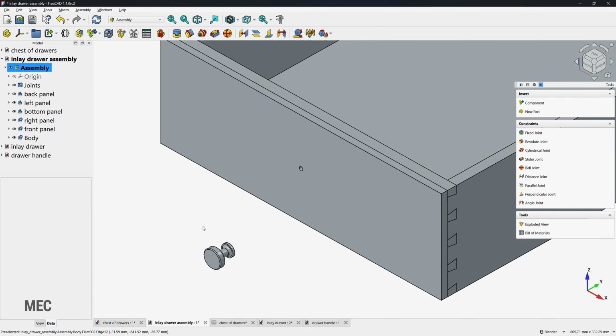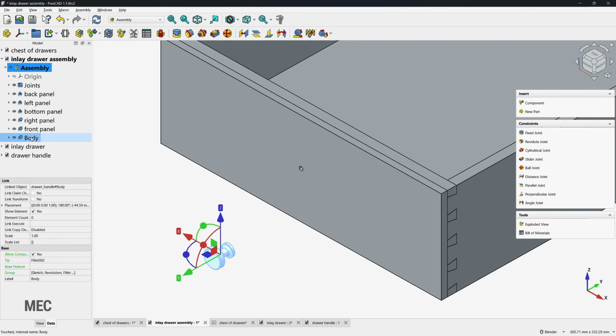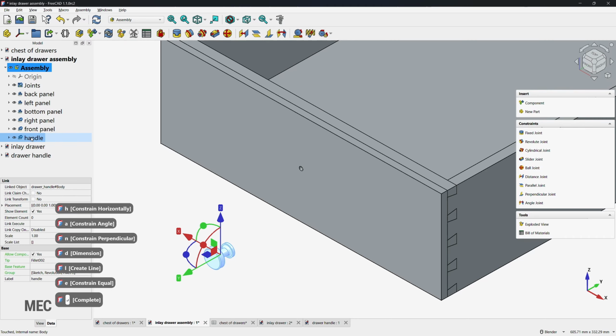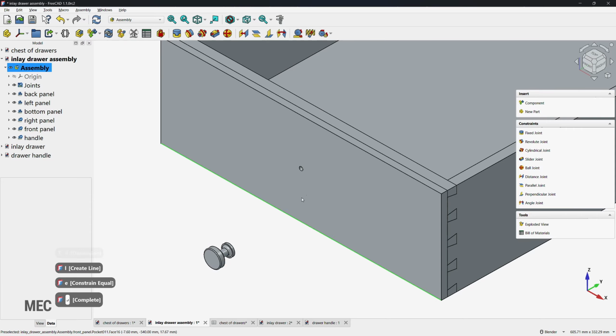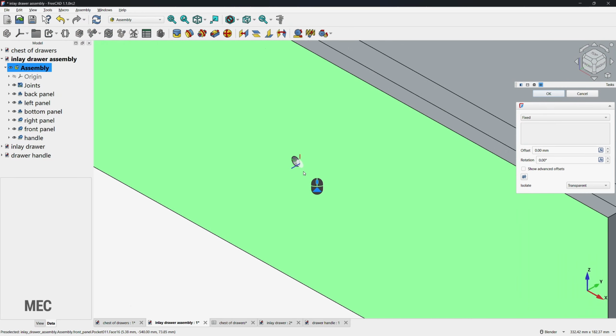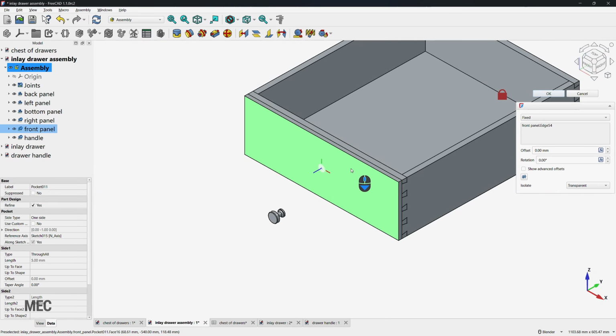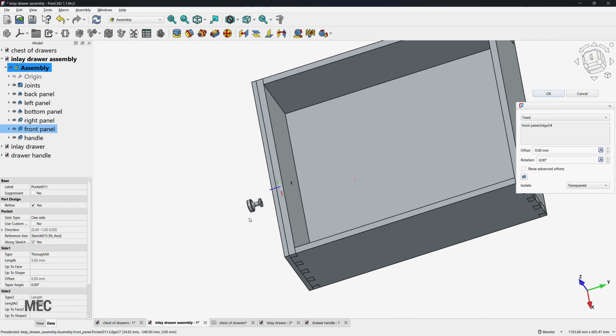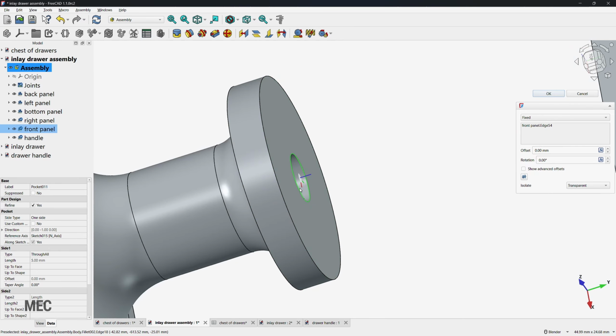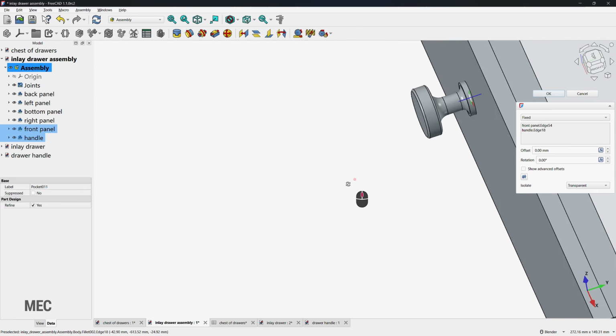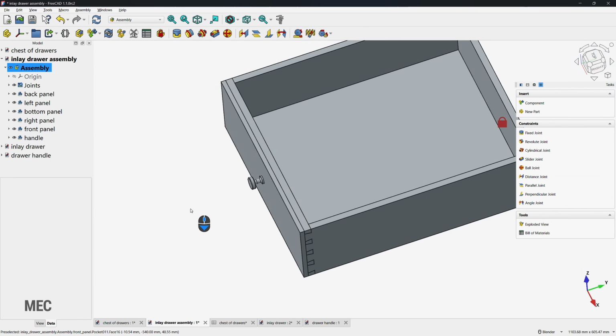Now let's go to this body. Press the F2 key to rename it as the handle. Next, let's add a fixed joint. Select the circular edge on the front panel and then select the edge on the handle. Then click OK.